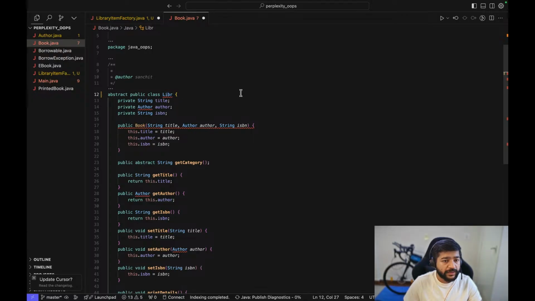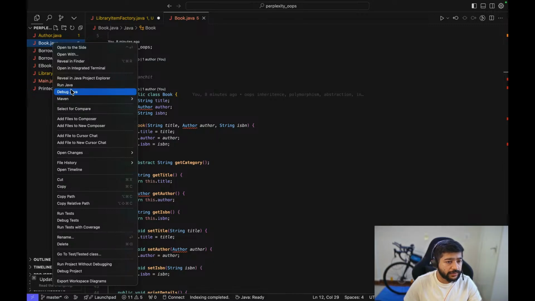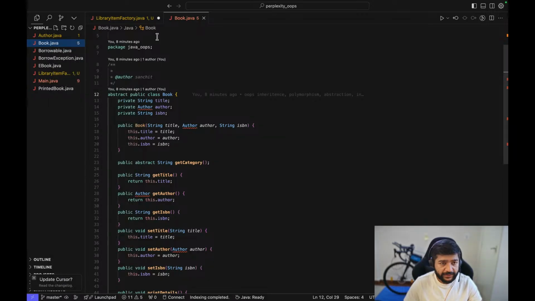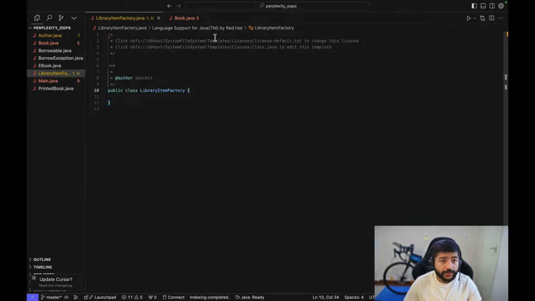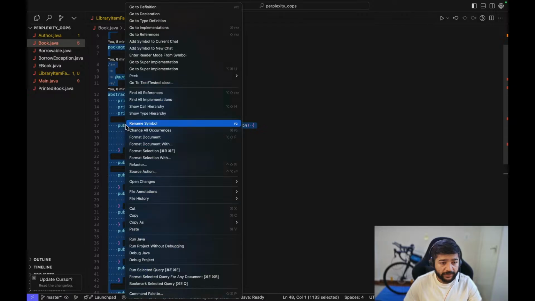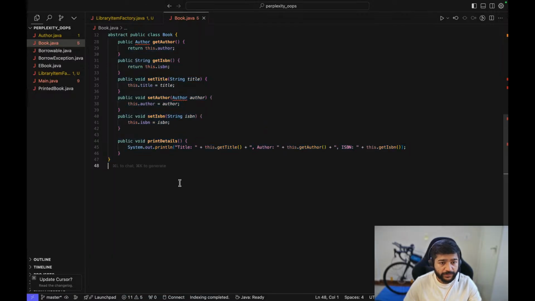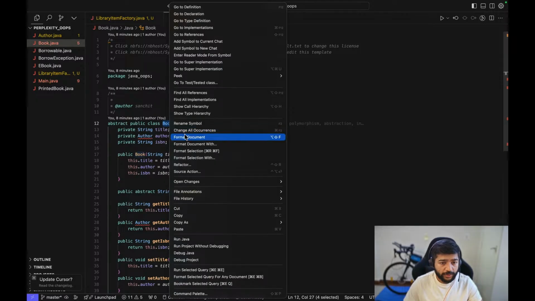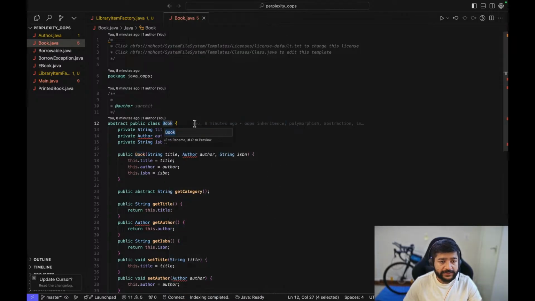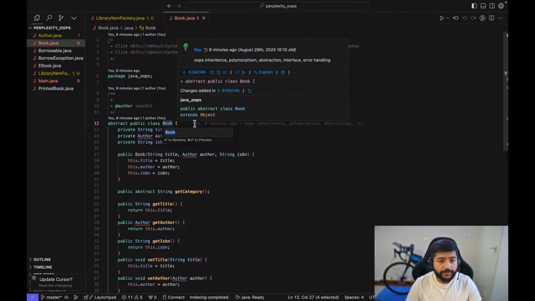Or probably we can use some refactoring here. You can do that with IntelliJ, but I don't think Cursor has that ability yet. But let's see, rename symbol. Okay, book, rename symbol. There are no other refactors. Let's do this: library item.